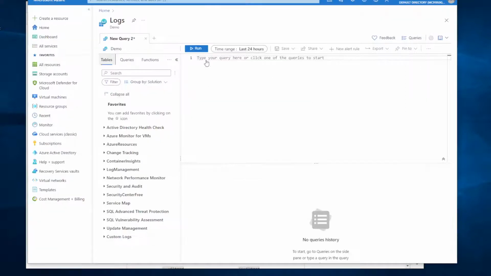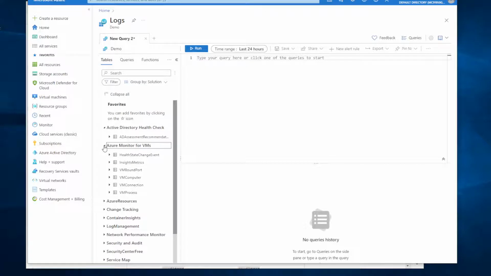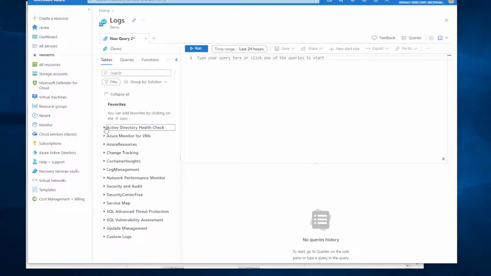All right, so back to the demo environment here. If you want to begin with it, when you're looking at, let's say, the tables here, you can see the different tables available. Let's say, for instance, I wanted to query something here. I don't know, what might make a good one to begin with here?